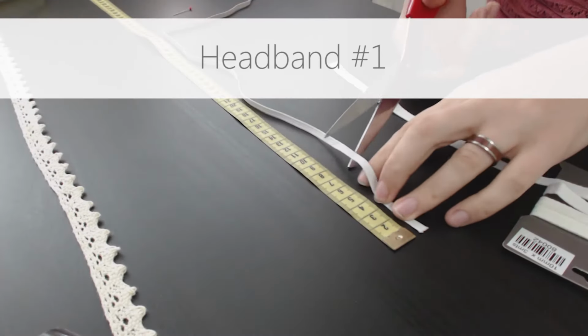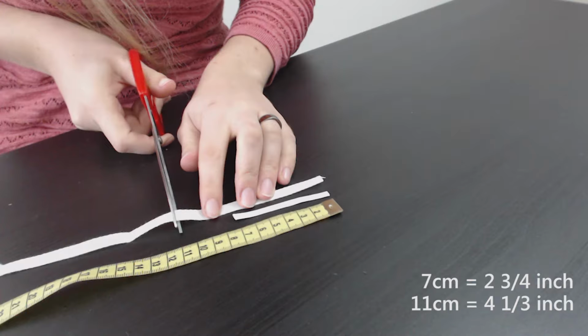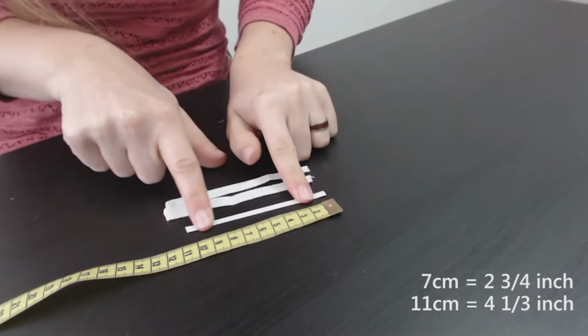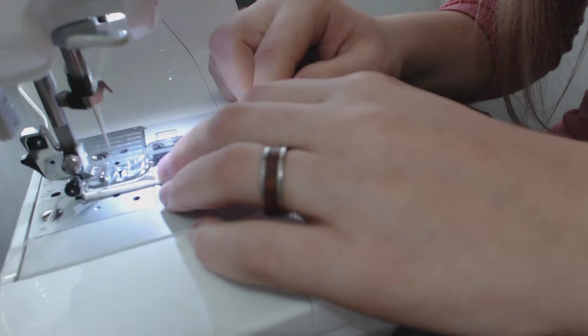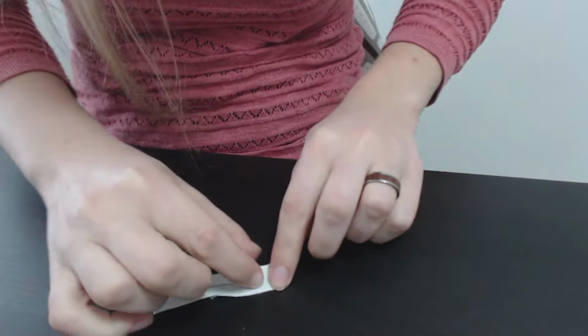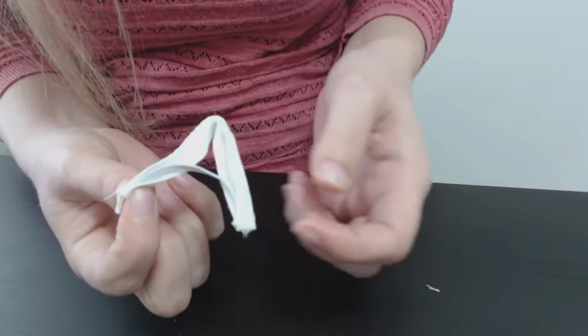For the first headband, I start by cutting a piece of elastic that is 7 centimeters long and 2 pieces of ribbon that are 11 centimeters long. Make sure your elastic can stretch to the length of the ribbon. Sew the 2 pieces of ribbon together on the long side, staying very close to the edge. Place the elastic inside, fold it closed and stitch it in place along the short edge. Do the same on the other side.